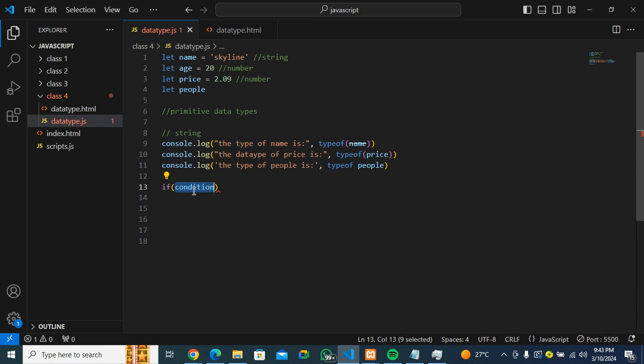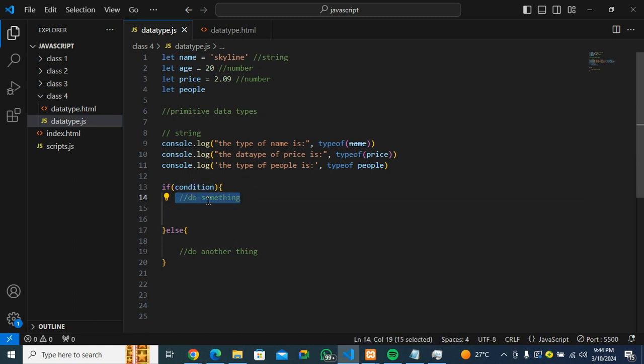So if the condition is true, then this code should execute. Do something, right? If the condition is true, it should do something, else, do another thing. So if this condition is true, do something.